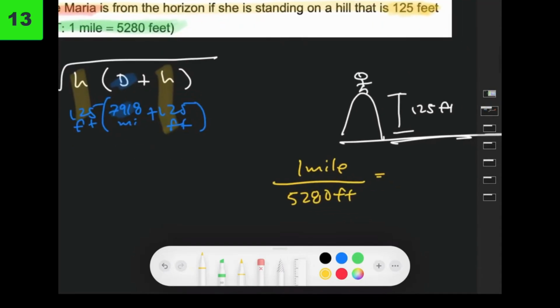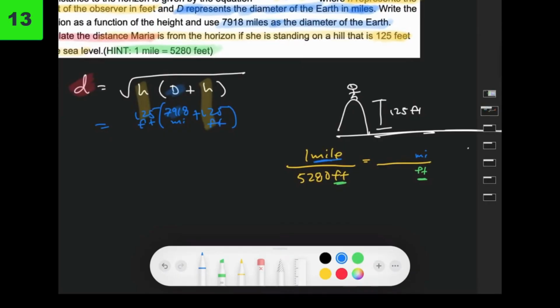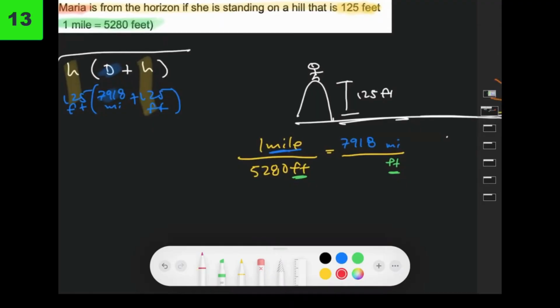Okay, so I'm going to make a proportion. It's basically just 2 fractions. And notice I'll have feet on one here at the bottom, and we'll do miles on the top. If I have 7,918 miles, the question is, how much is that in feet? And you can just do this thing called cross multiplying. Basically, it's taking 2 steps at a time, saving 1. So just going to cross multiply. Let's do that one first. 1 times x is just 1x.